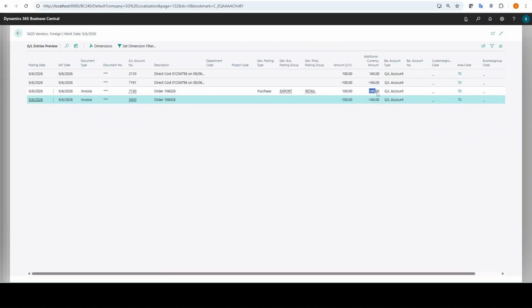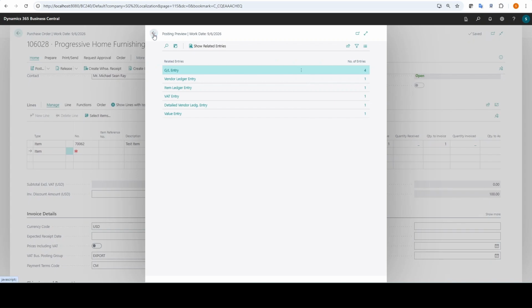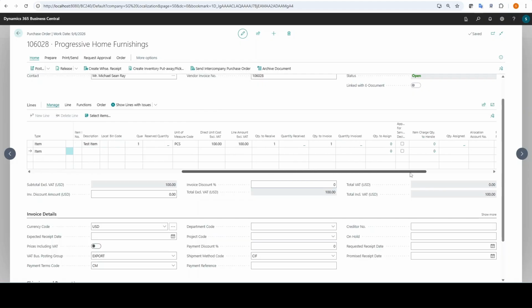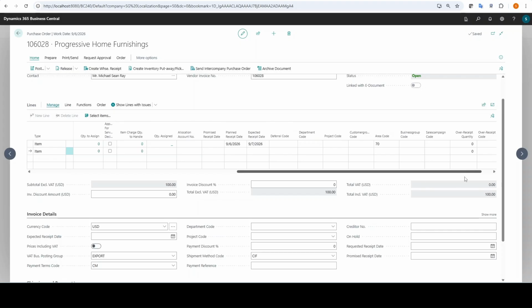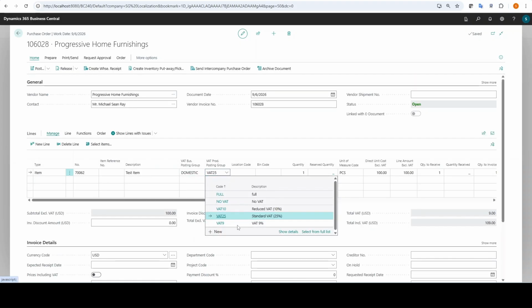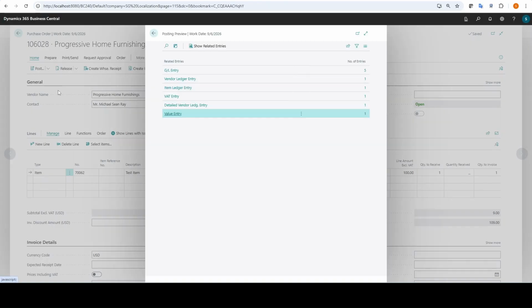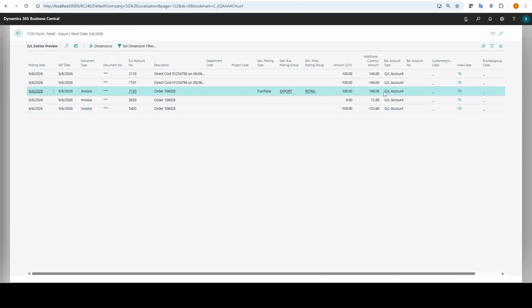It posts as 140, but since the company operates in SG, this involves SG taxation. Let's put some taxation over here. Let me change it to VAT domestic and VAT 9%, for example. Then I do the preview posting. So it becomes $100 and $140. Okay. So the exchange rate which is taken is 1.4.